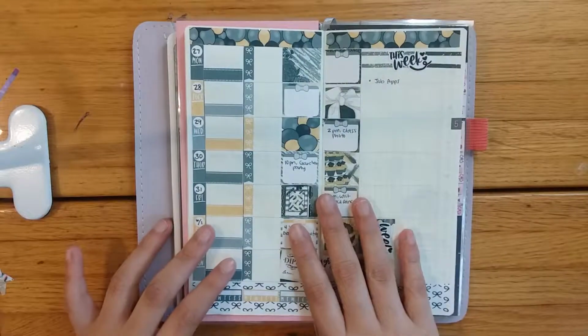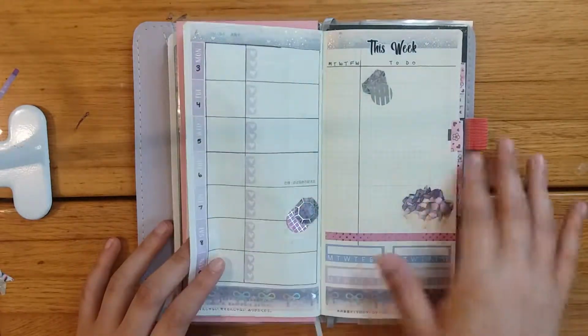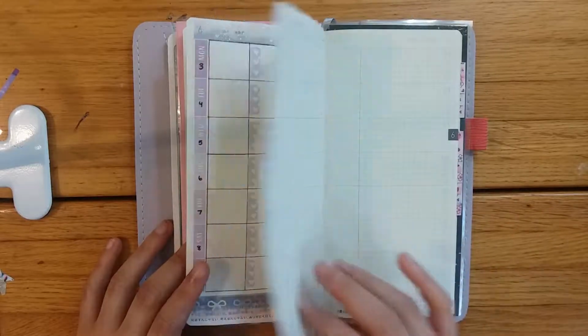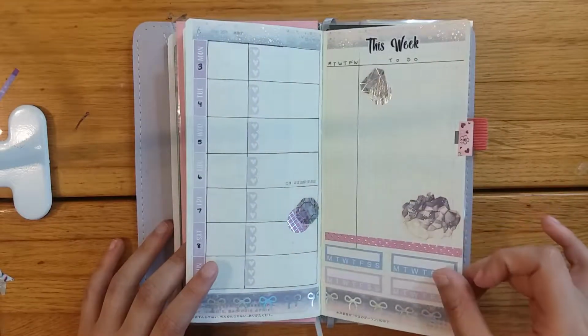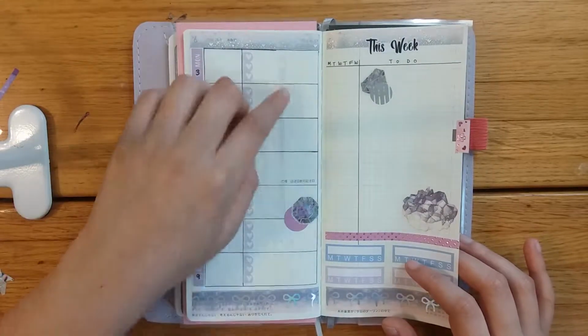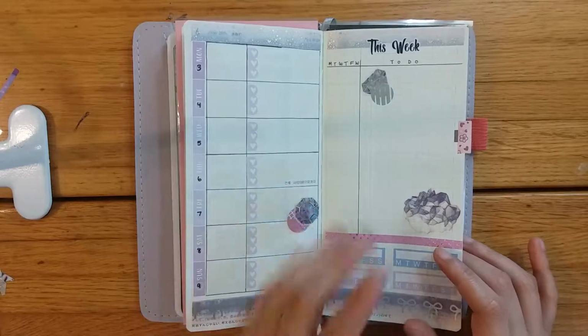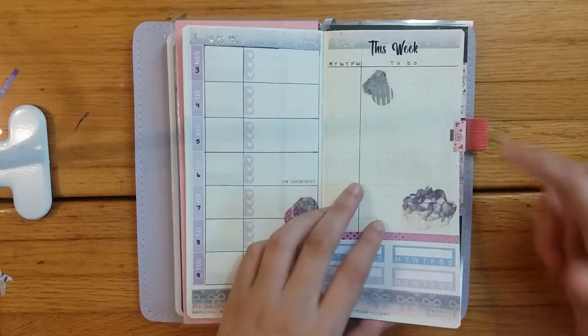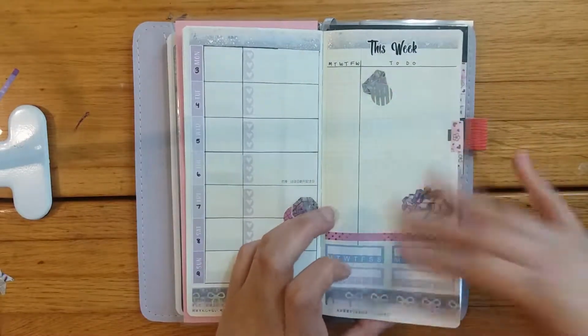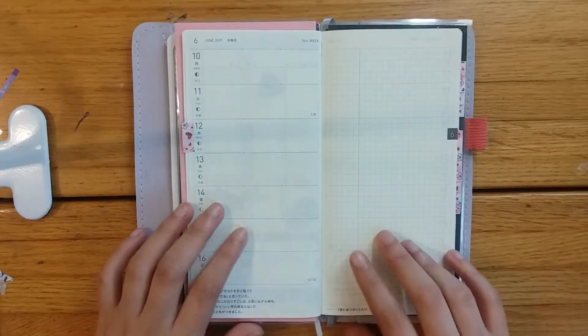Next week's graduation, there are a few timed things because there are senior events this week. I have that sorted, or written out. I didn't even leave space for timed appointments here. I have weather, my top 3, and then I'm just going to write a to-do list, things I have to do. If one of them happens to be an appointment, it'll fall on the side. And then this is the next week, which I will have a plan with me up for this week.